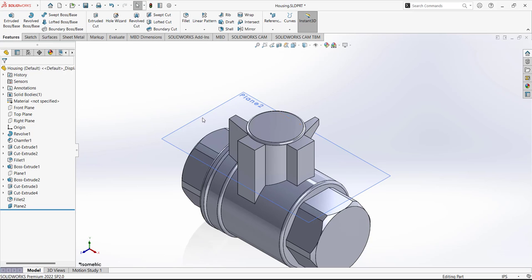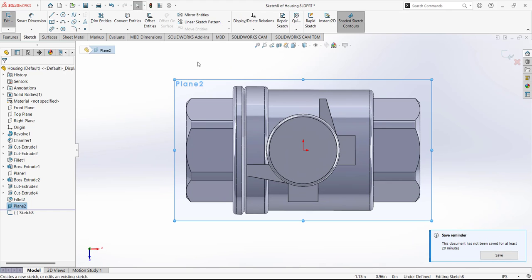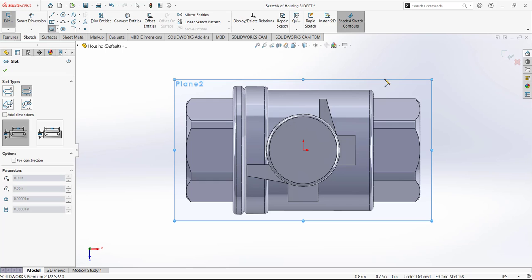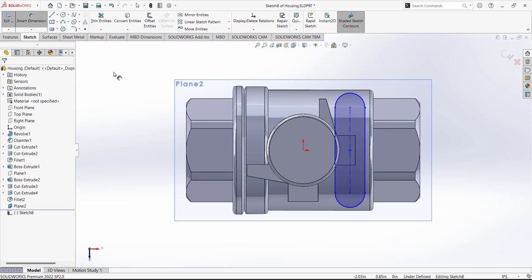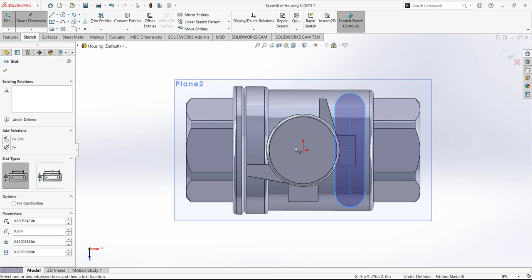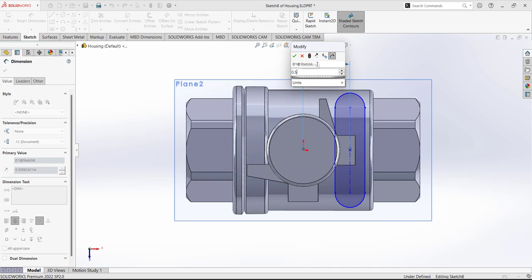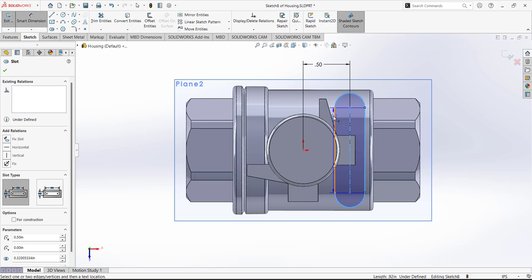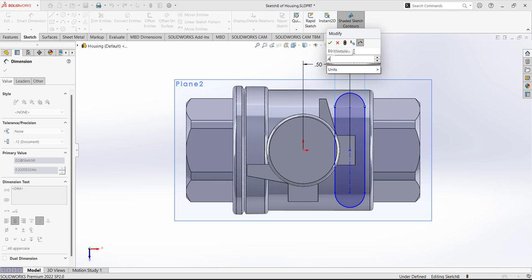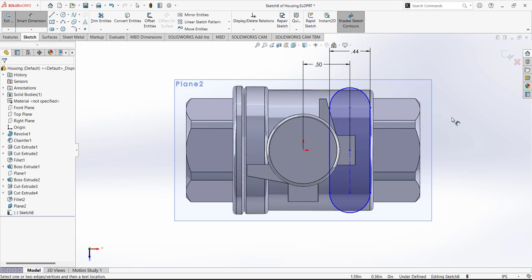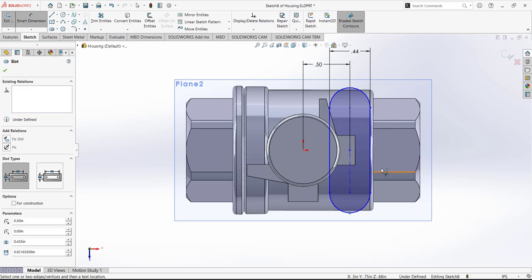So now we are going to select a straight line, center line slot, we are going to make a slot. So like that, draw a slot randomly, and now we are going to add the dimensions. From this point to this origin, this has the dimension of 0.54, and the total distance between these two lines is given as 0.435, and now we have to add the total distance between them. So for the total distance from this circular point to this point, move your mouse on this arc and select this point, and for the second reference, again move your mouse on this arc and select this point. So it will add a dimension between them, 1.560.